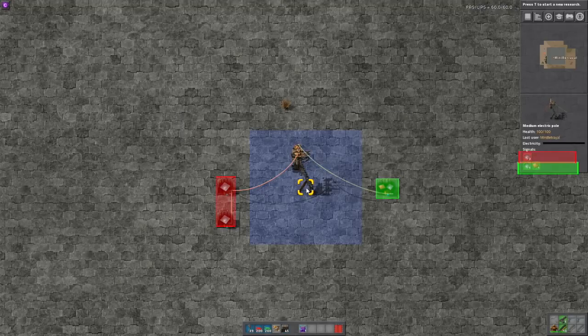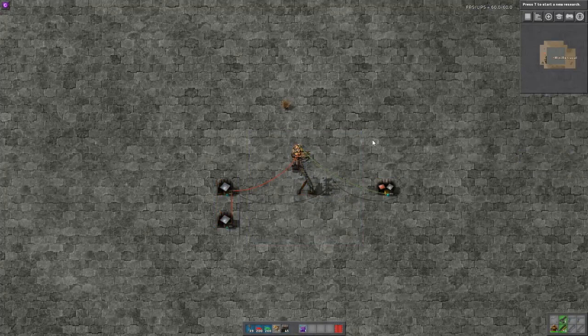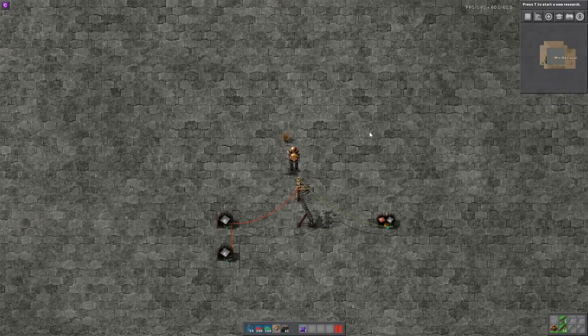This is the primary use of the two-color wire system, though most simple circuit networks don't really need two colors, meaning you can simplify things and use only the one color, which can make things look a little neater if you like that sort of thing. Alternatively, you can use the color of the wire to indicate input versus output, or stuff you have versus stuff you need, or anything else you can come up with.